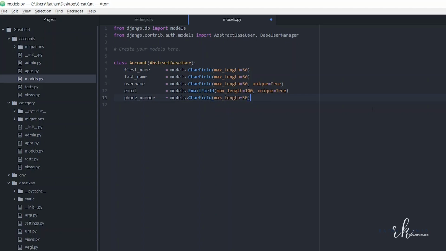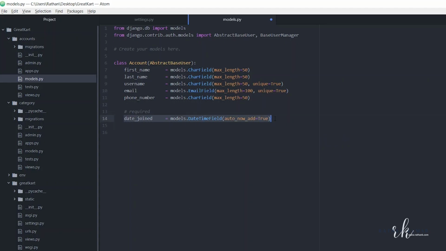Because we are doing a custom user model, we have to mention some required fields here. The first one is date_joined, equal to models.DateTimeField with auto_now_add equal to True.